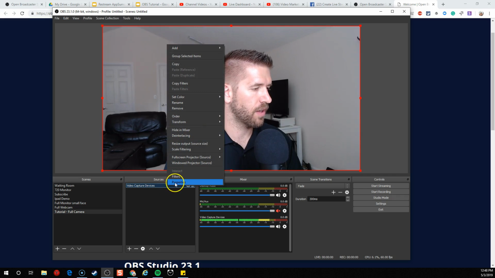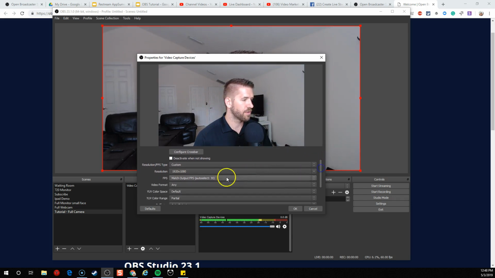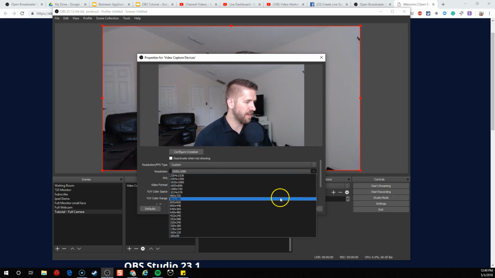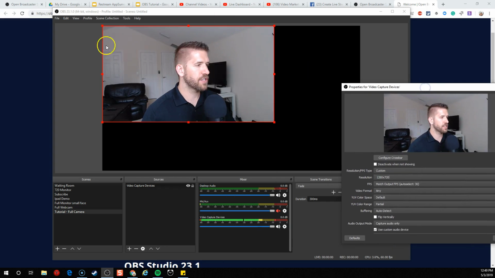And if you ever want to look at it and mess around with it, you can come here to properties and you'll get back to that same area where you can adjust the frame rate or anything else. So for example, now that we have this guy showing up correctly, you can see the settings I'm using, which is 1920 by 1080 and 30 frames per second. I use a pretty decent computer that allows me to run this without any real hiccups, which is a blessing. I'm very grateful for that. And if I wanted to, just to save on space or video size or anything like that, I can come down here to 720. And again, you'll see what happens in the background is my video has shrunk.